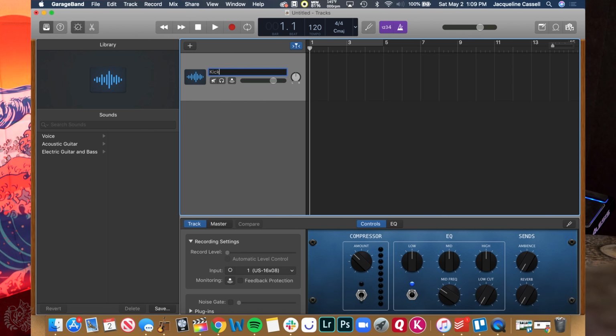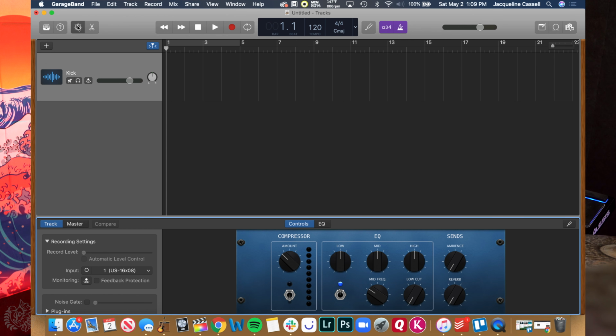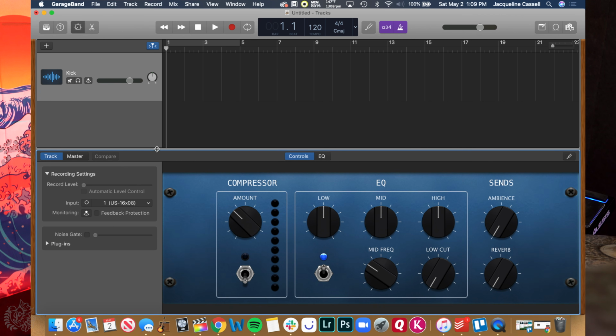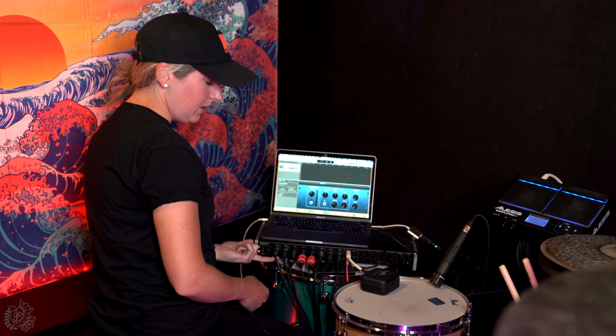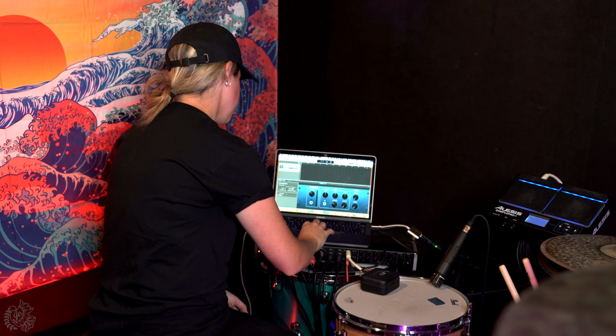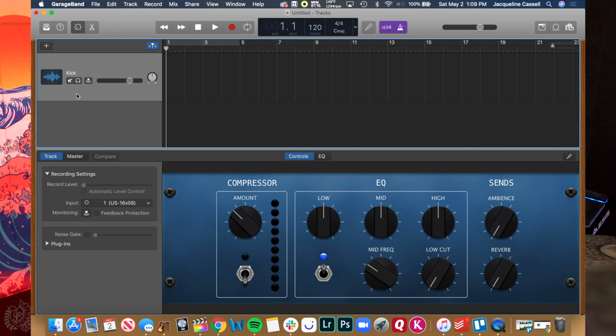So in this case, what I'm going to do now is select this mixer button up here. I'm going to bring this up a little bit so I can see what I'm doing. And what I want to do here is correspond, say, the kick microphone to the correct track. So in my interface here, the kick drum is in line 1. So on the computer here, we want that to correspond with the correct input. So here we have 1, it's already set to 1, so we're all set, good as gold. Let's move on to the next one.